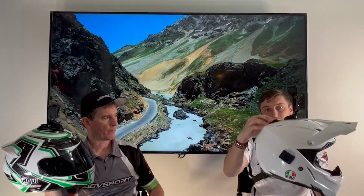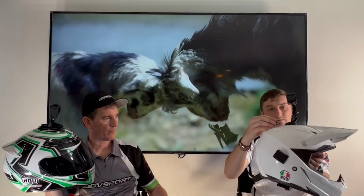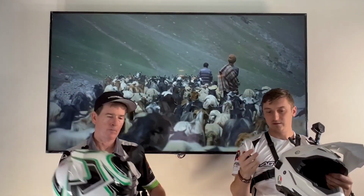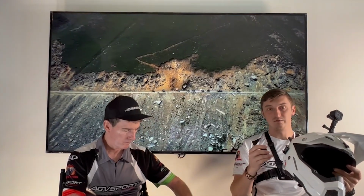So talk to them a little bit about this, because a lot of people aren't aware that these bases actually come in flat and in pre-curved. Maybe show them. Yeah, so there is a curved mount, and it's really helpful to stick it on your helmet, so it fits really great. And you can use a lot of extra stuff like that to put at a different position on your helmet just for a test drive, and you can choose whatever you want.